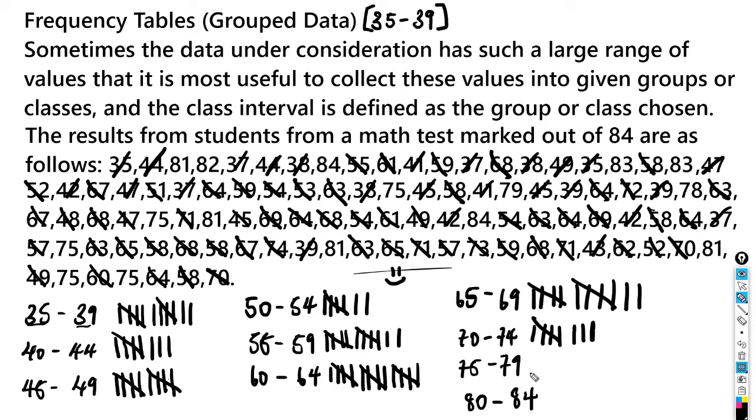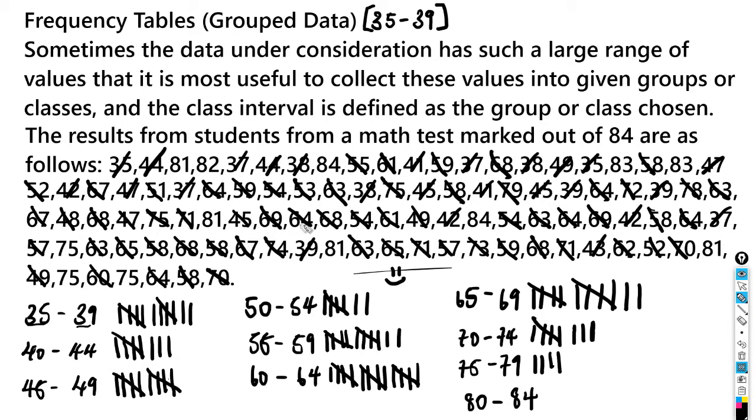Okay, so the last two we're looking at are 75 to 79. So let's go from the top again. And we're looking around 75 to 79. The first 75 is right here. 75, so that's 1. 79, so that's 2. Then 78, so that's 3. Then 75, so that's 4.